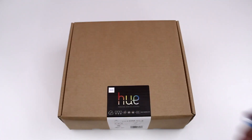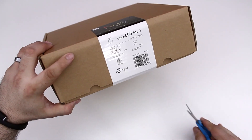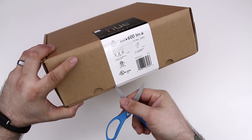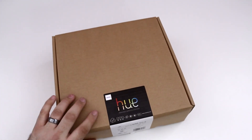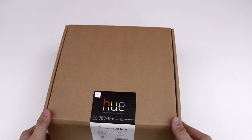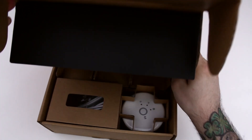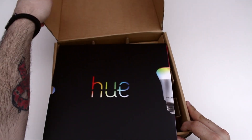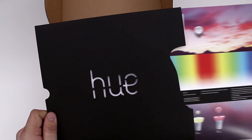Let's go ahead and get our scissors here and cut open the tape at the bottom of the box so we can get inside and see what it's all about. Once we have that cut, we can put the box down and pull open this flap right here to reveal the contents. As you pull it up, you'll notice this little insert right here — let's just let it drop.